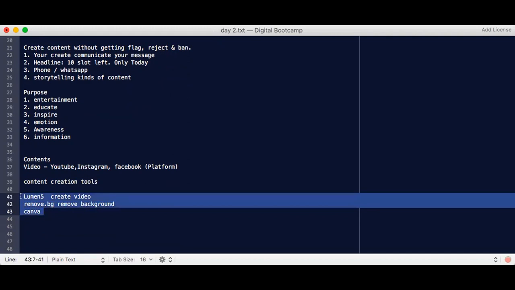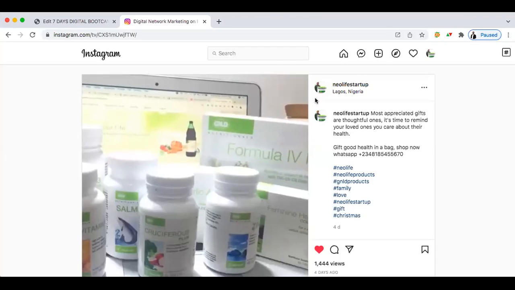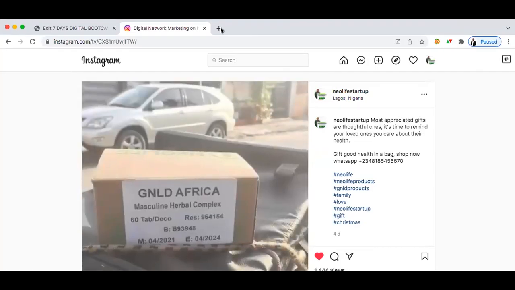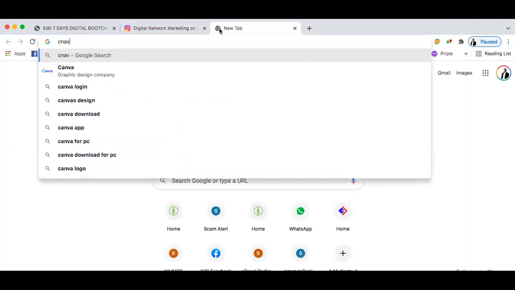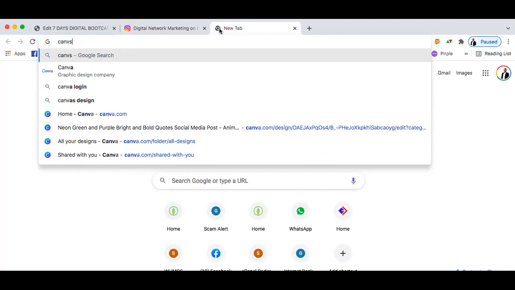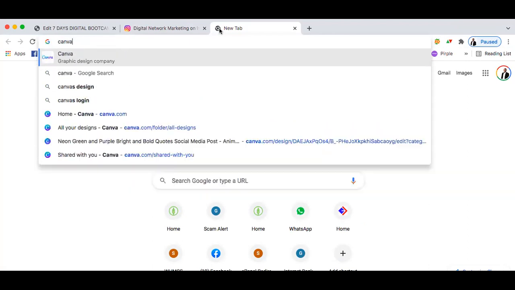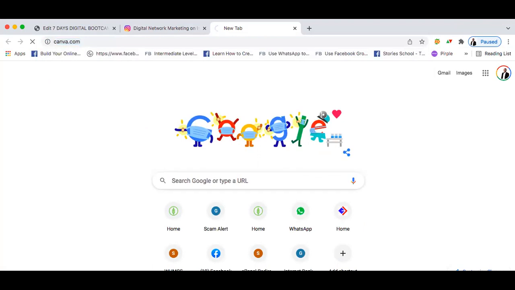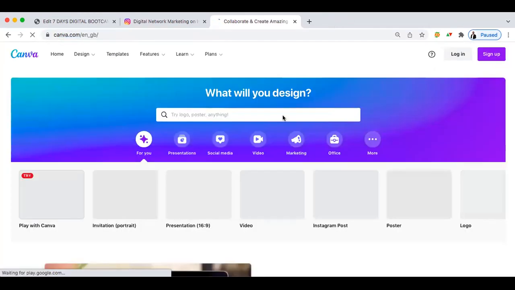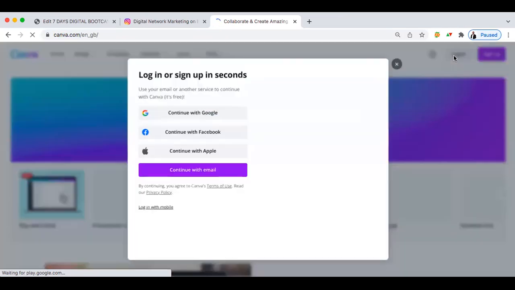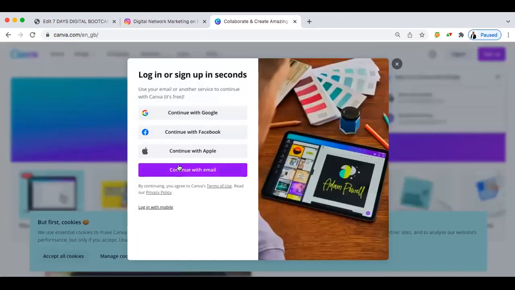But there are a lot of content ideas. Let me show you. You'll be able to get content ideas through that. I bought that, so you might need to buy your own. Yes, you will need to buy your own. It's not compulsory, but it's going to help you as content ideas. I can send you a link to buy. I'm not going to share it because it's somebody's property. But I believe it's something that will help you.